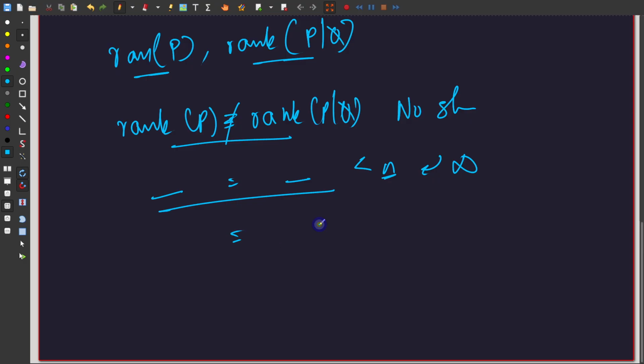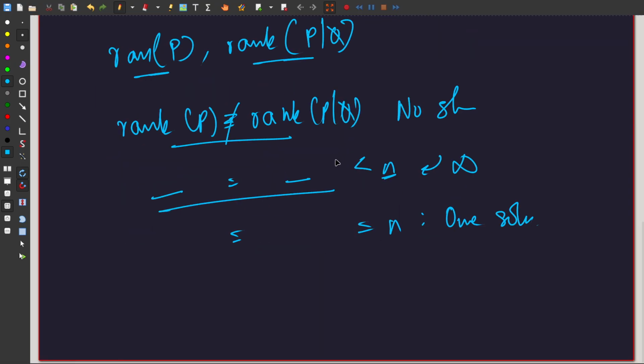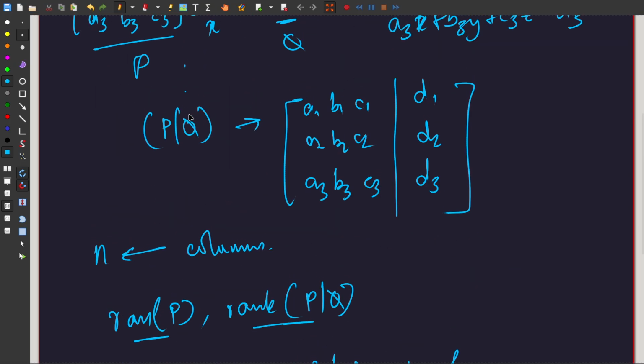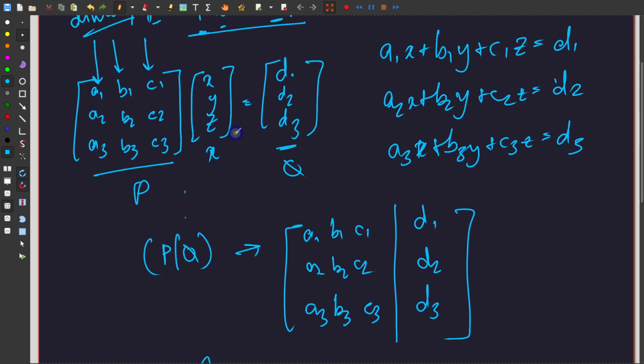Another one is that both of the ranks are equal, but then also it is equal to the number of columns, it is equal to the number of features, it is equal to the number of dimensions, whatever you want to call it, and we say that there is only one solution here, right? That is how we write that, and that is how we say it, that there is only one particular solution possible here. So let's go over why that is particularly the case and sort of understand what's going on here.